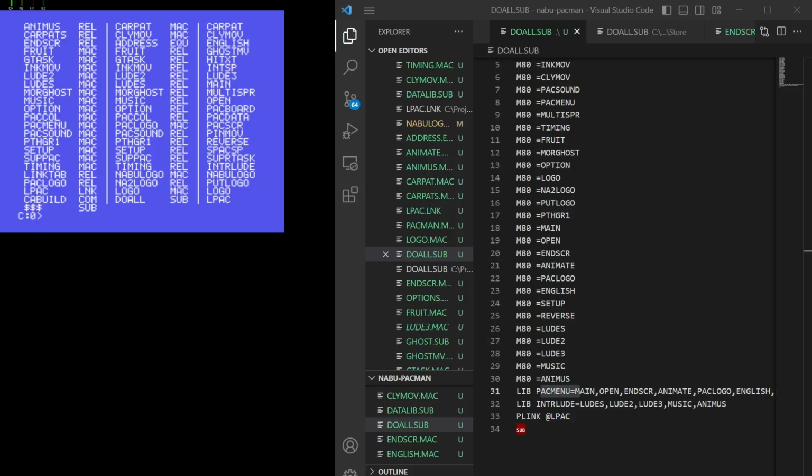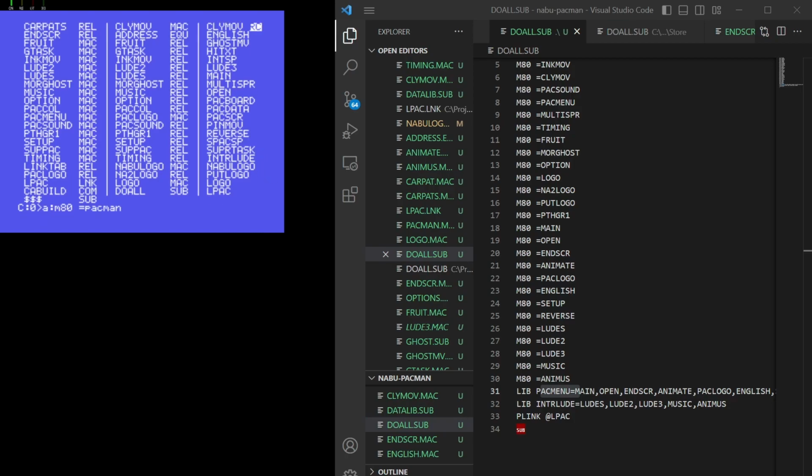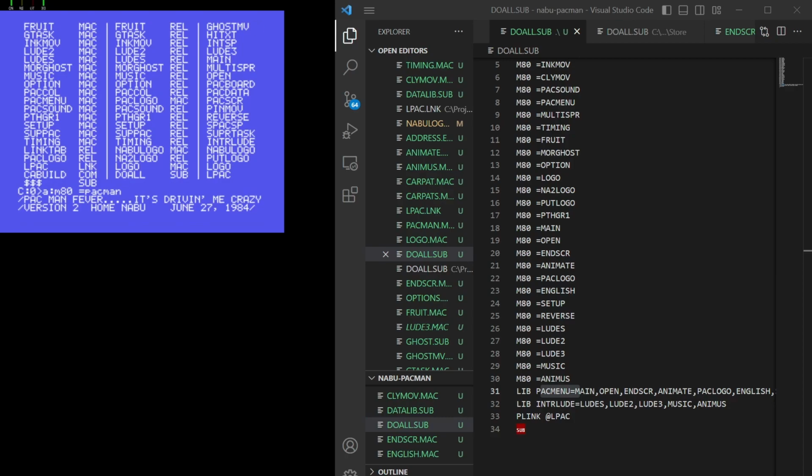And now I'm going to talk a little bit about the tar pit that I'm in. I've been trying to build NABU Pac-Man in a number of different ways. The first thing I tried was to use 720K floppy images, but it's not quite enough room to compile, which was a real pain. So I ended up changing things a little bit, and I started using Cloud CPM. Cloud CPM has a wonderful feature where I can move stuff into my D drive and just make one and move all the stuff and do it. However, Cloud CPM seems to have a problem running submits, so I have to actually type every last line inside of the doall.sub to make it compile.